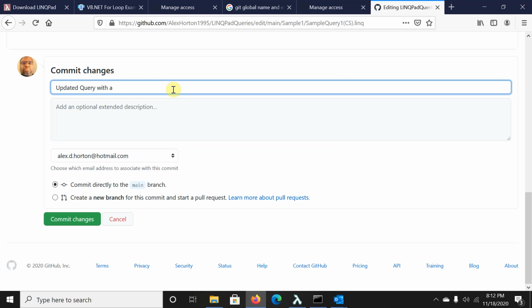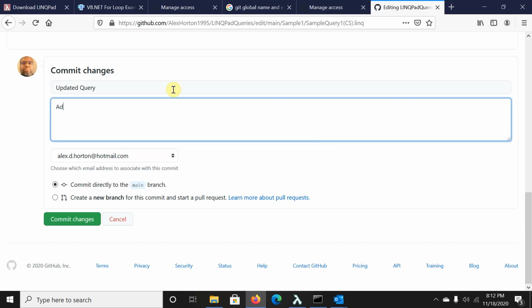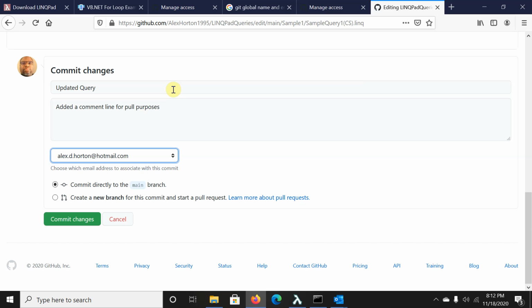With a comment line. I'll just say update query. Added a comment line for pool purposes. Shows who did it. I can say commit my changes.